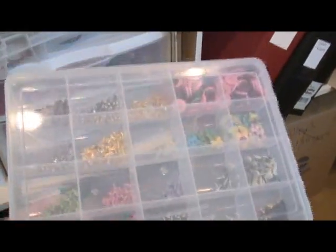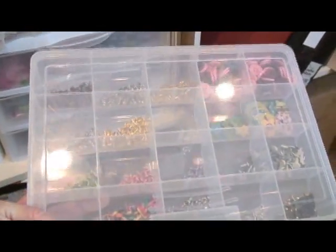Okay, so moving down, let's take a step back here. You can see I've got drawers of stuff. I've got all my brads and some buttons in this container here, which I have dropped on the floor countless times, and they got all mixed up, and I had to spend a ton of time reseparating everything. So maybe it's not the best way to store it.